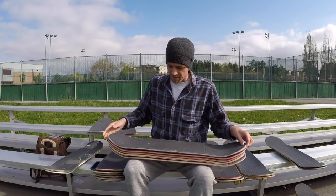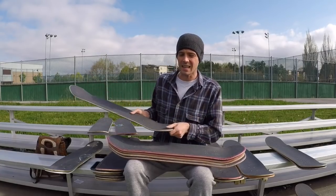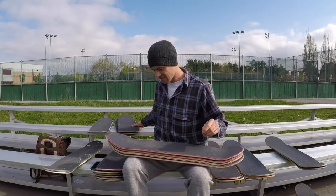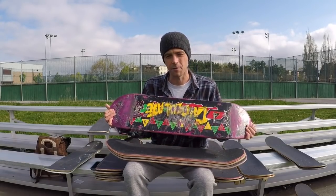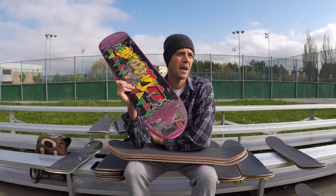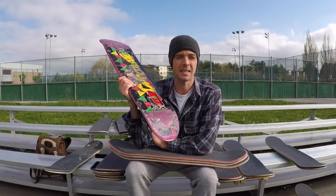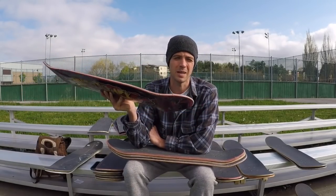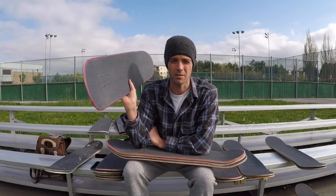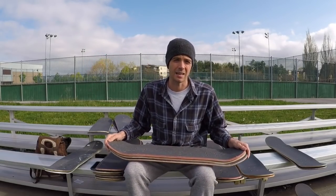What else do we have here? Yeah, a Chocolate. These are all lightly used because I just didn't like them. They give up too soon. This Justin Eldridge that I liked, that I did the first review on, actually this was like my second deck review, and I gave it a really positive review because I didn't know much about them yet, but it didn't last long. It was like 2 weeks and then it was soggy and I had to move on to another deck. A deck should last 3 weeks to a month of heavy skating from somebody like me.